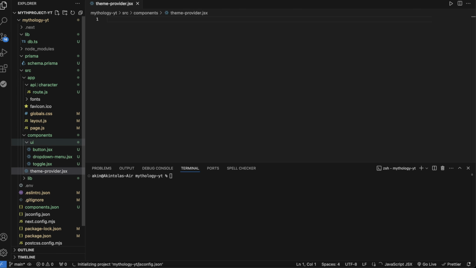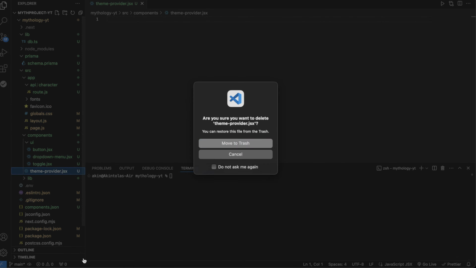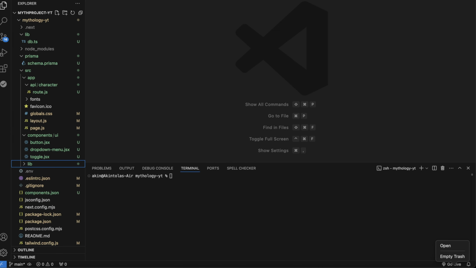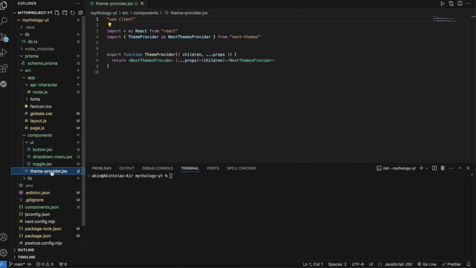provider.jsx. Awesome. And since I already have one created, I'm just going to copy and paste what I have in there. Actually, what I'm going to do is I'm just going to delete this, and I'm just going to drag that in here. So let's go ahead and empty our trash. Awesome. So I'm just going to drag in theme provider. So give me 1 second here. Awesome. So I'm just going to put it right in components. So here we have theme provider. As you can see, it's in JSX format, so we don't have to do much more with that.